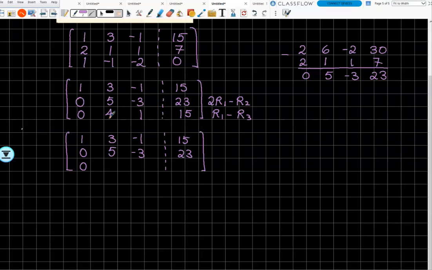Yep, so the question was, can you use row 1? You cannot, because then you'll have 1 take 0. So 1's out now, right? Now we're fiddling with this, and we go through, if you remember elimination in year 10, what's the number that 5 and 4 both go into?